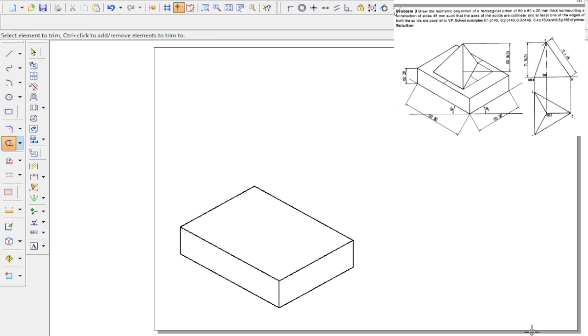So over the top surface of this solid, a tetrahedron is placed. To place the tetrahedron, here in the question only the side length of the tetrahedron is given, axis height is not given. So we need to find the axis height by drawing the front view and top view. Also this solid is placed on the top surface of the rectangular prism, so here I am going to find the center point of this rectangular prism.